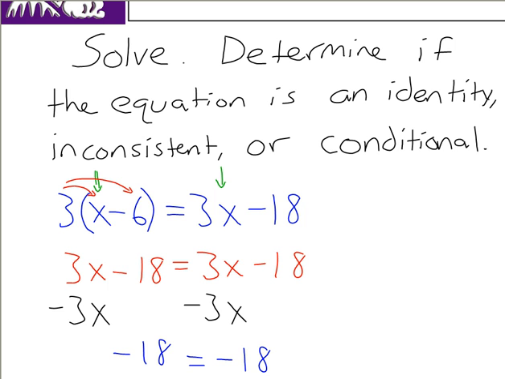And so we end up with negative 18 equals negative 18. We no longer have a variable to solve for. The variable has disappeared from our equation. And any time that the variable disappears from your equation, you know that it's going to be one of these special cases. It's either going to be an identity or it's going to be inconsistent. And the way you tell which one it's going to be is based on what happens when the variable gets eliminated. In this case, what we got was negative 18 is equal to negative 18. And this is always true. Negative 18 always equals negative 18.